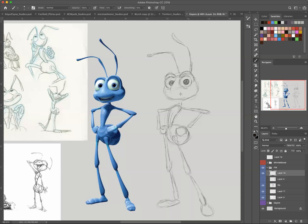I'm doing the top part of the smile. It's just a line coming all the way across, and then the other corner is also right under his pupil. I'm gonna look for those little landmarks to help me know how big the shape of the mouth is. Now I'm gonna come back under. And now it looks like he's got a full set of teeth, so I'm gonna darken in the corner of the mouth over there.